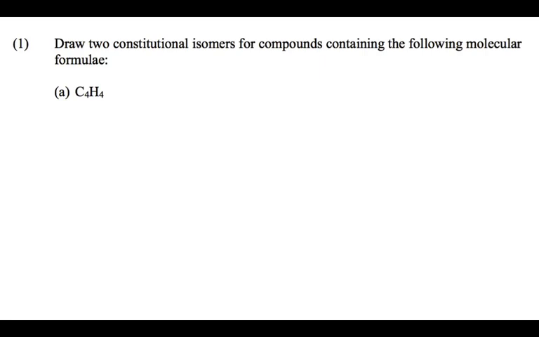Basically, we're looking for two constitutional isomers with this molecular formula, right? C4H4. You want to try? Thank you. So try to draw on the iPad. You can just keep sitting where you are. Okay, cool. And then maybe if you keep talking, it will record what you say. Oh, explain to people what's going on.